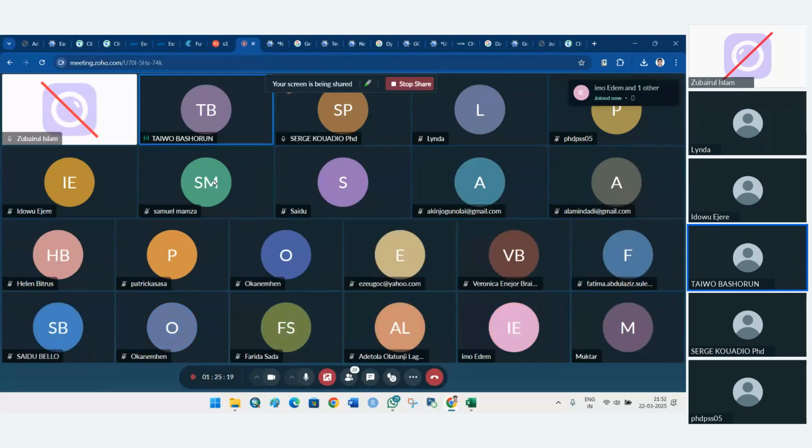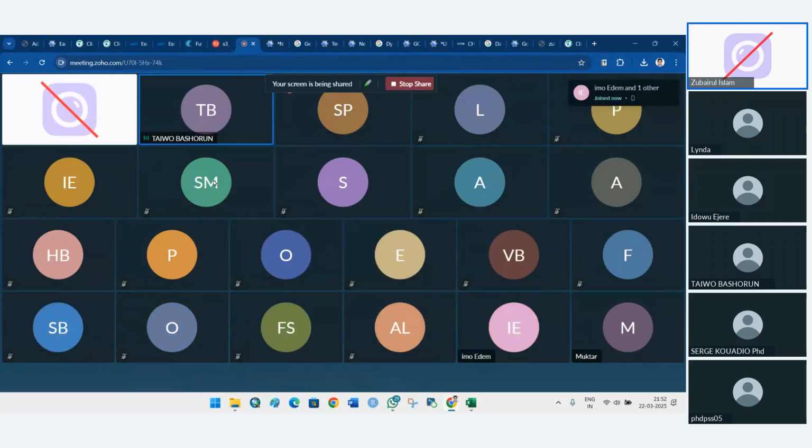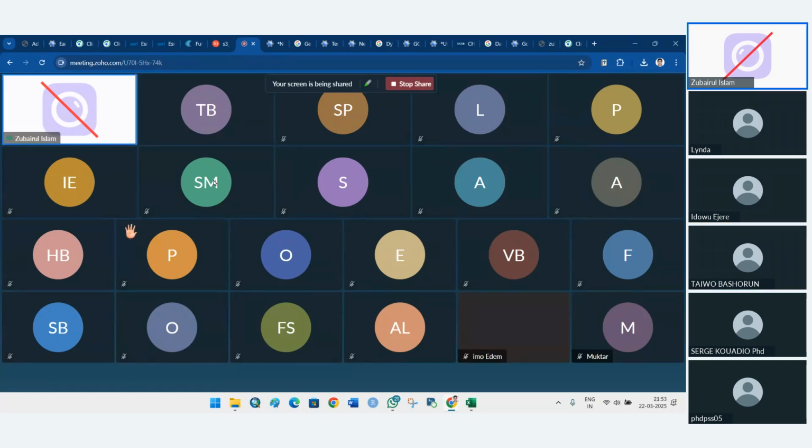Okay. If you are interested to do some practical using the platforms I explained, then it's good.